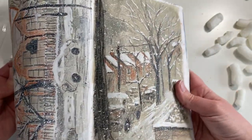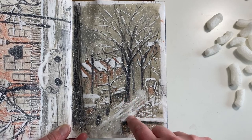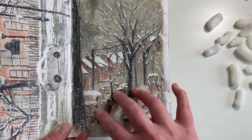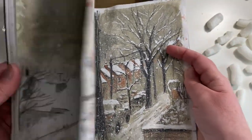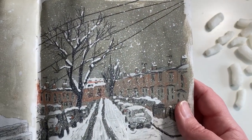So I use it in the winter. If you haven't seen this video, I'll link it in the video description. But I went out when it snowed. Oh, my sketchbook got absolutely soaked. But I really enjoyed the splatter effect of the gouache.